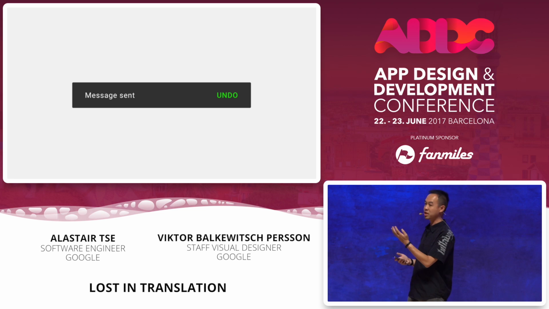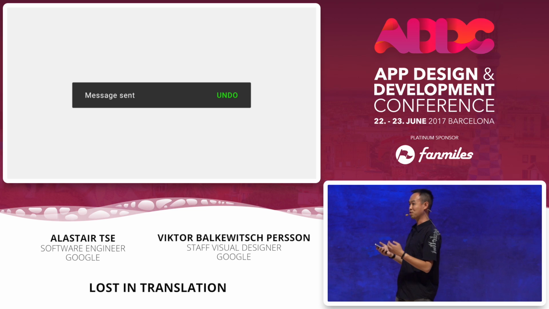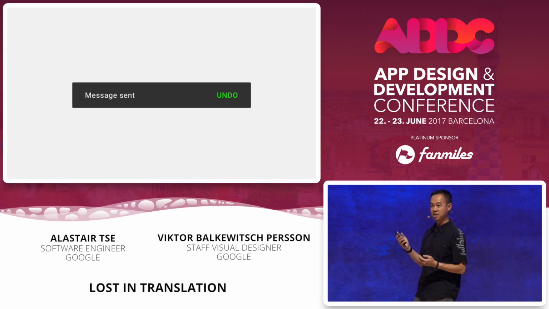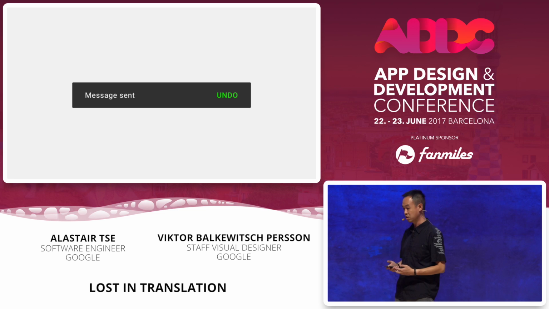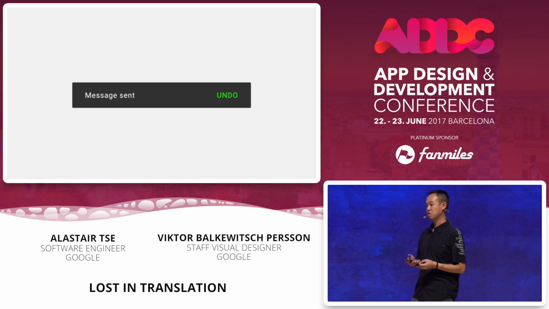Where this name came from was that initially this was called a toast. And a toast is kind of funny because it's a pop-up that comes up from the bottom like a toast from a toaster. But unfortunately, we were already using that name for something else. So we decided to make an in-joke of the name toast and called it a snack bar. What I want to highlight here is, sometimes we make mistakes, but names shouldn't require historical knowledge, right? You shouldn't need to know historical knowledge or even insider knowledge on why this name exists.